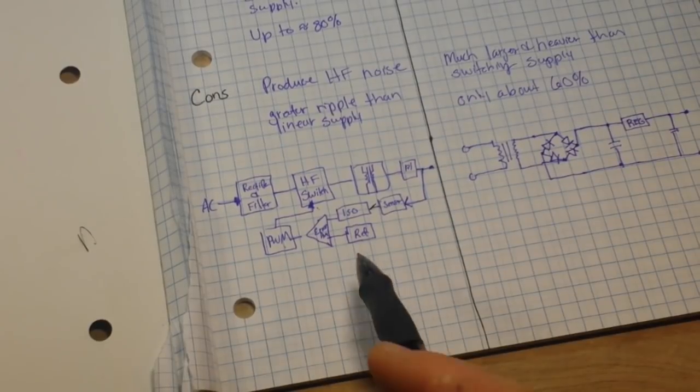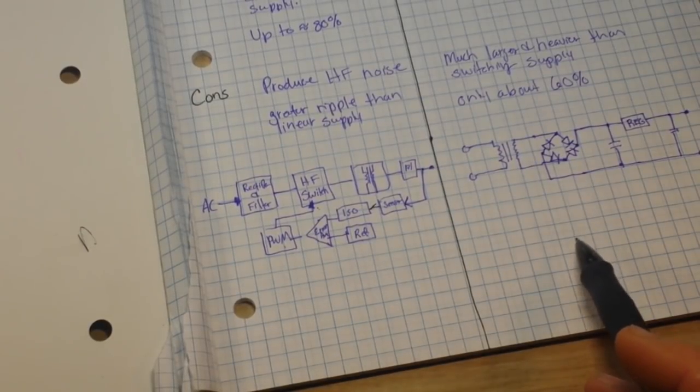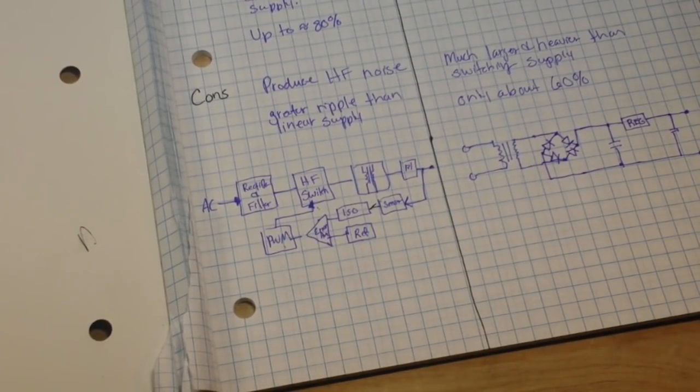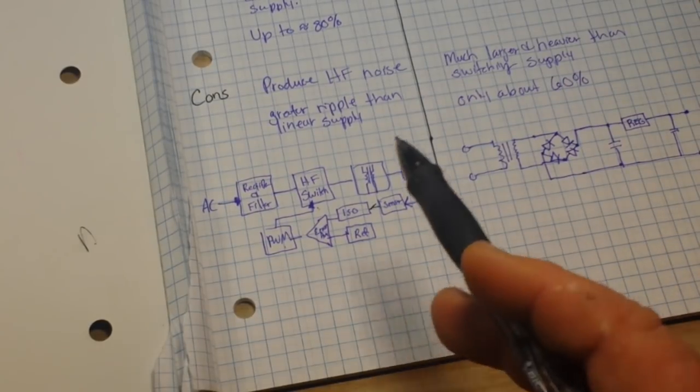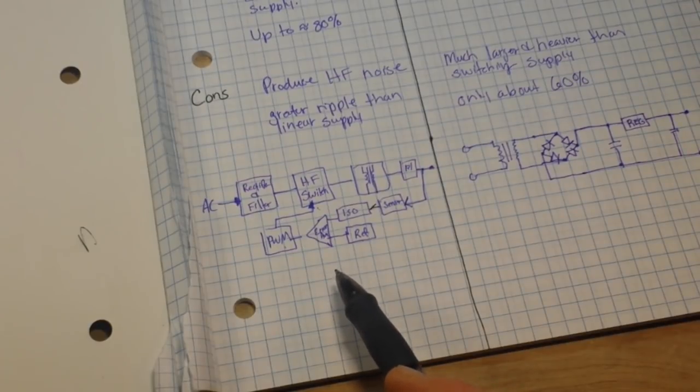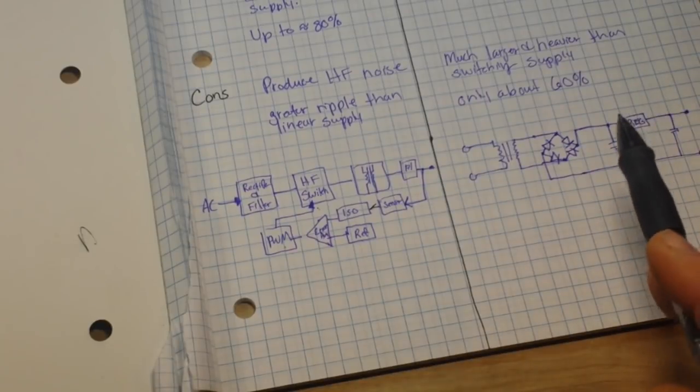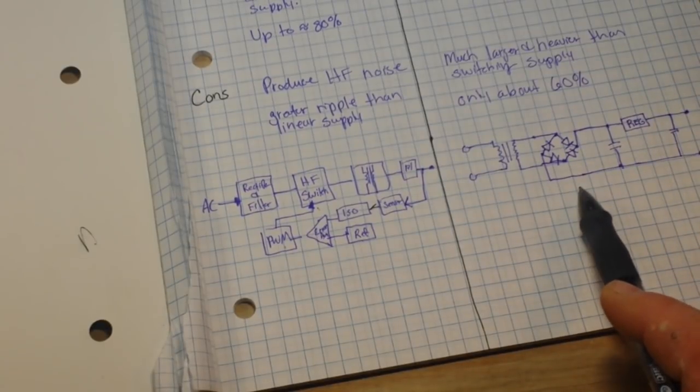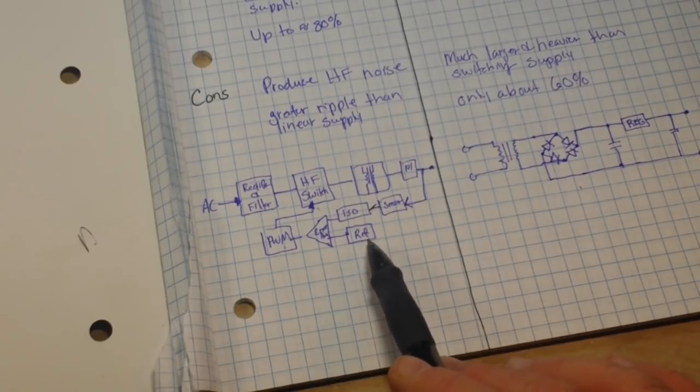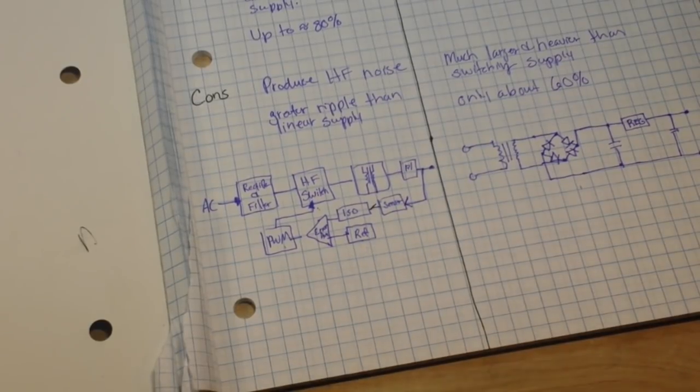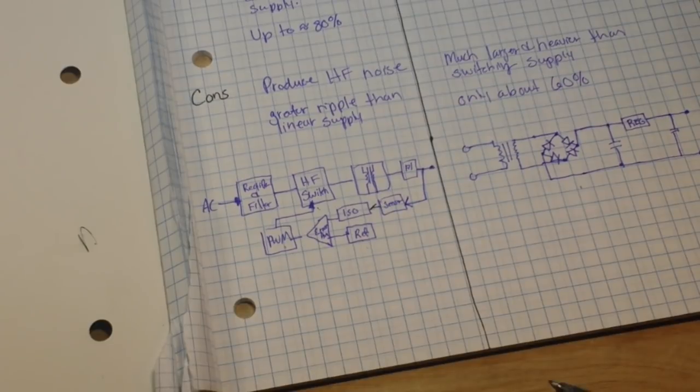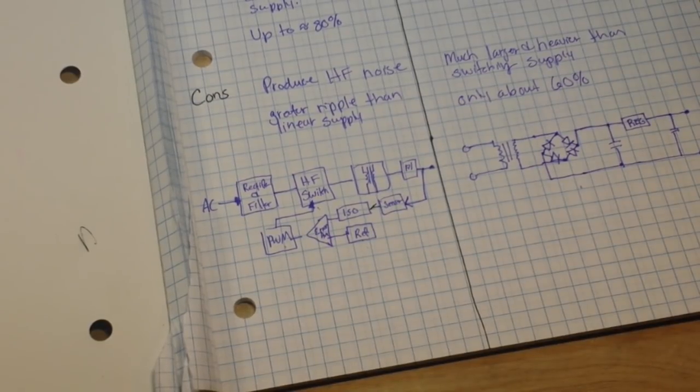But that doesn't mean this one is better than this one. It just means they are different designs. You could say this is an older design, this is a newer design. You could say this is more efficient than this one, or you could say this one is a more accurate design than this one. But it's really not. They just have different uses. So let's get out the scope and put each type of power supply on a scope and look at its output.